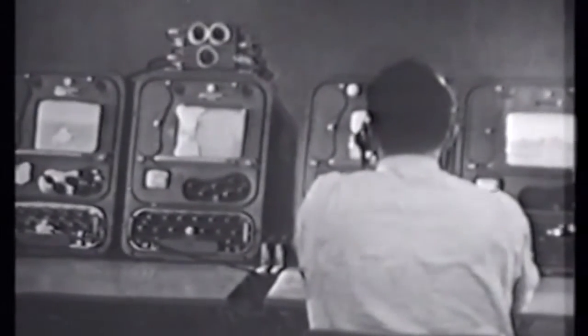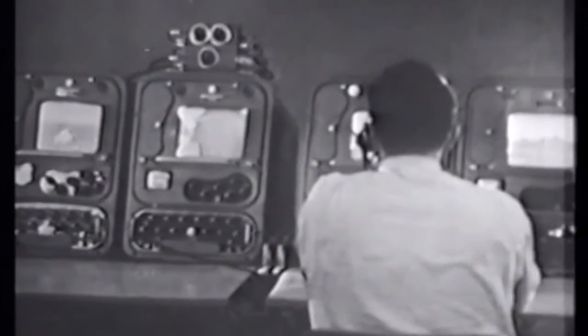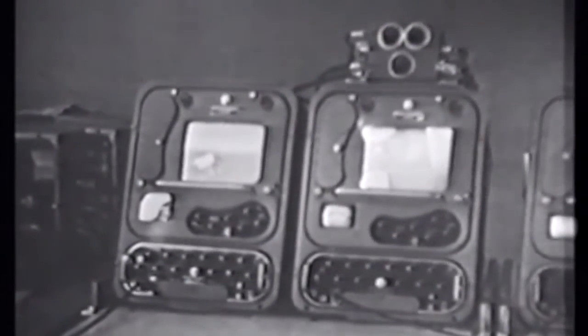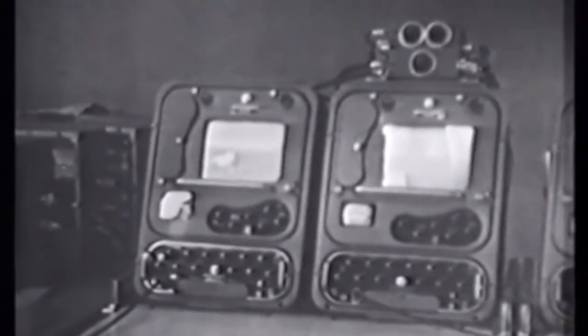Pointing at the camera control equipment, there are, as you see, three camera channels and a final point at which most of the program is being mixed. That point is the unit on each team right. Associated with those four units — one for each camera and one for the mixer at the end — are the power units underneath and the special pulse generators, the synchronizing generators, and their standbys which are on the left.